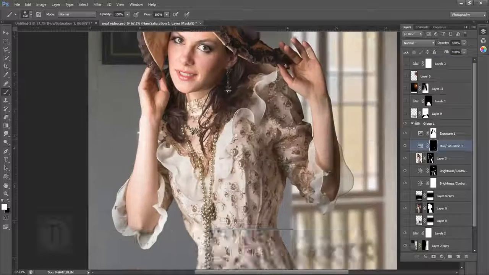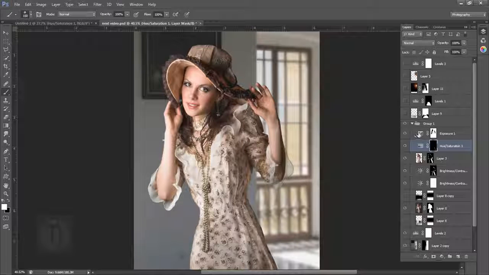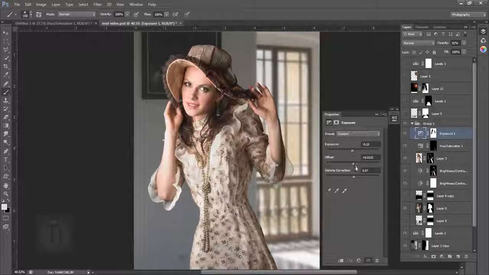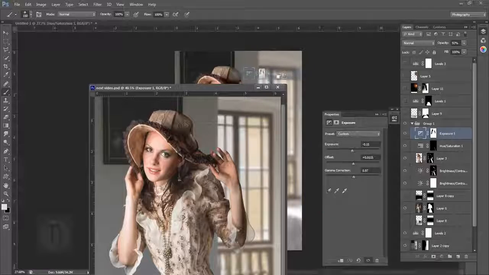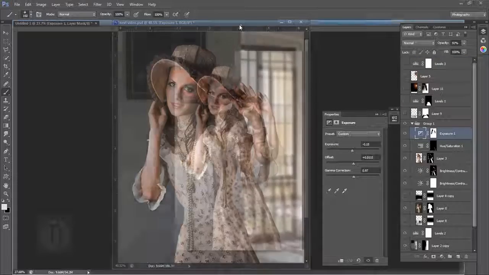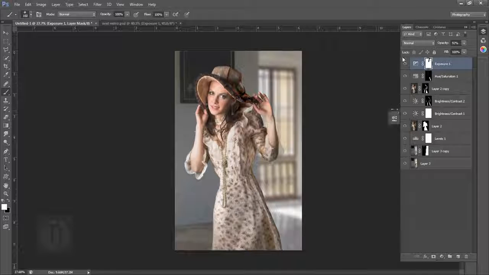And then the exposure. This helps to remove those really dark parts and helps her blend better with the background. So let's go here and check out what values we have. -15 and plus 0.115, and oh my god, this is crazy stuff. I can directly copy this layer here. So yes, that's really good.